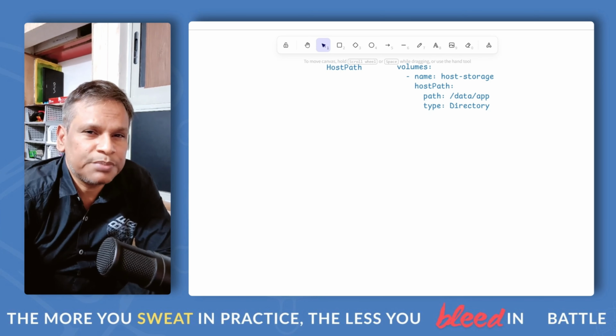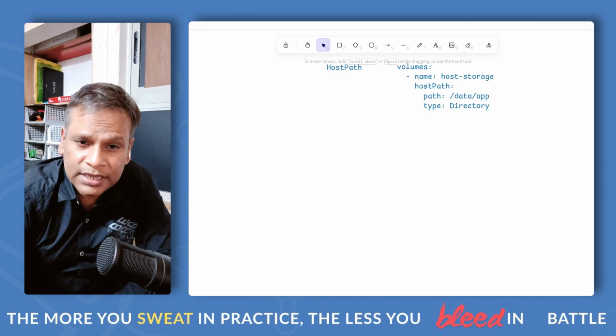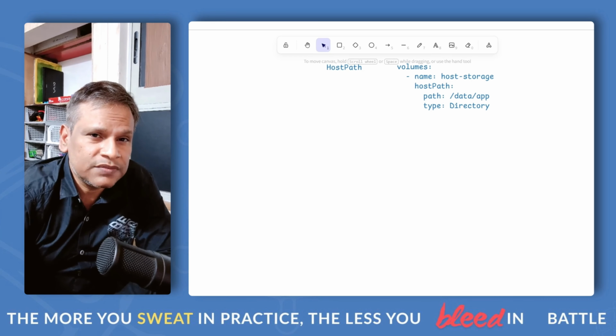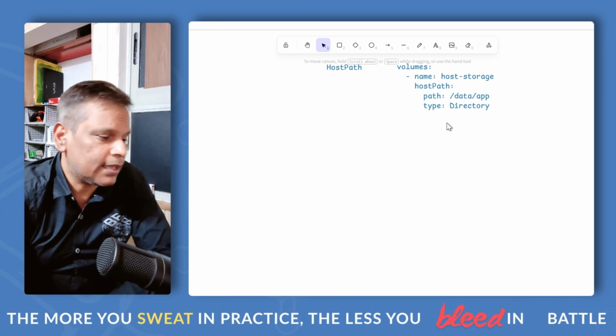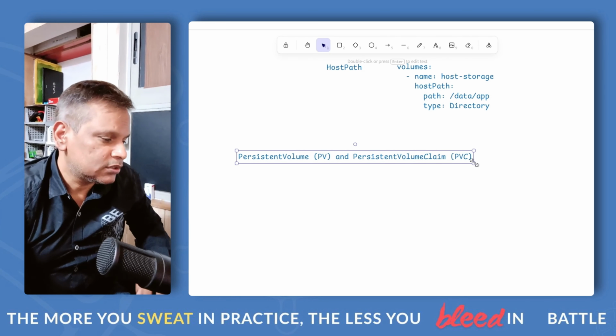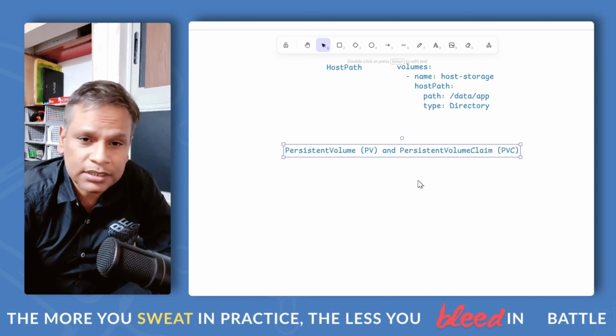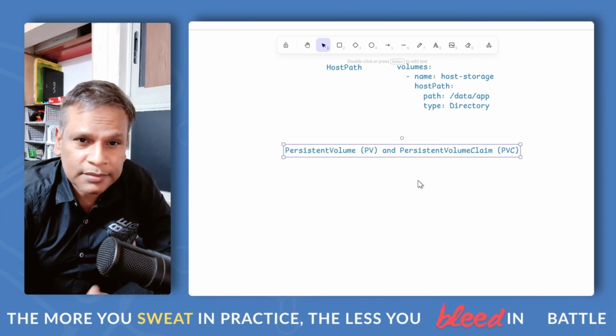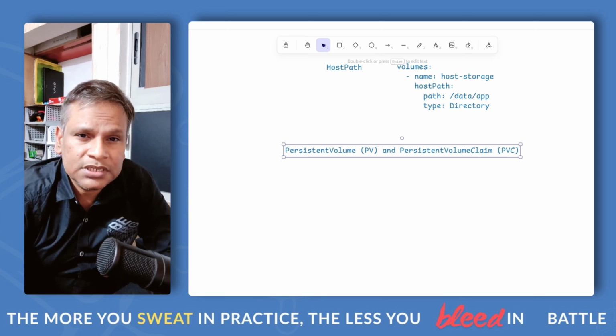Now comes the persistent volume, and with it the persistent volume claim. This is very interesting, and we must expect a question on it. Whenever we are doing this demo, please be attentive so that you can understand it and secure at least 8% of the marks. This is the backbone of persistent storage in Kubernetes: a cluster resource representing real storage like NFS or AWS EBS.